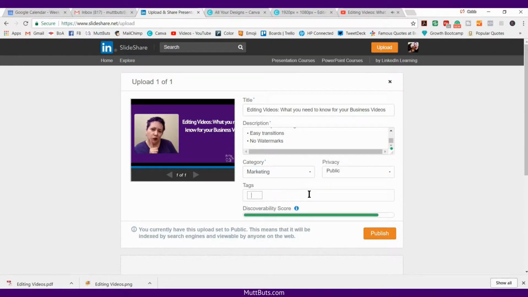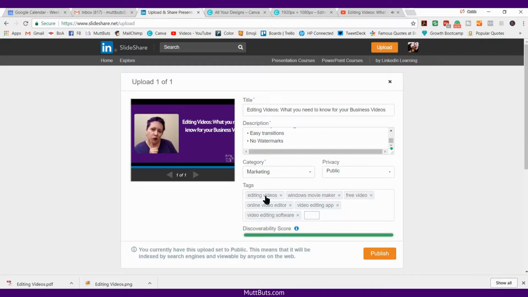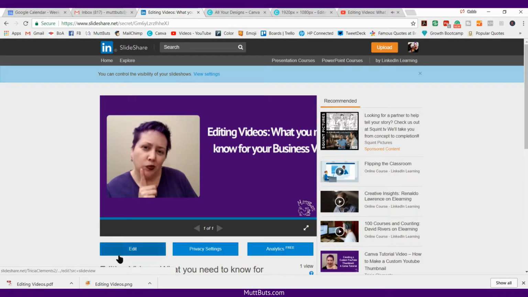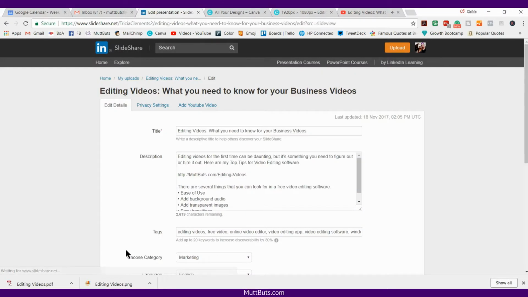Then your tags, make sure you use those tags that you used in your YouTube video. Then you are going to publish it. Then you're going to go ahead and say edit. Here it says you can change any of the details. You can change the privacy settings.